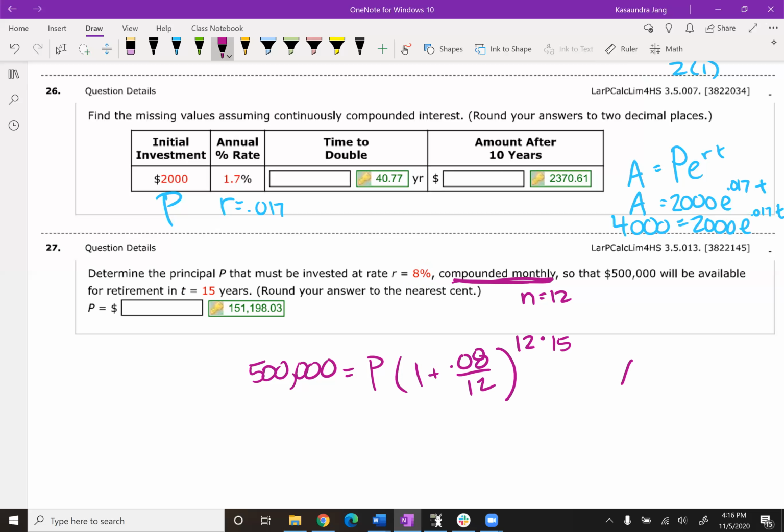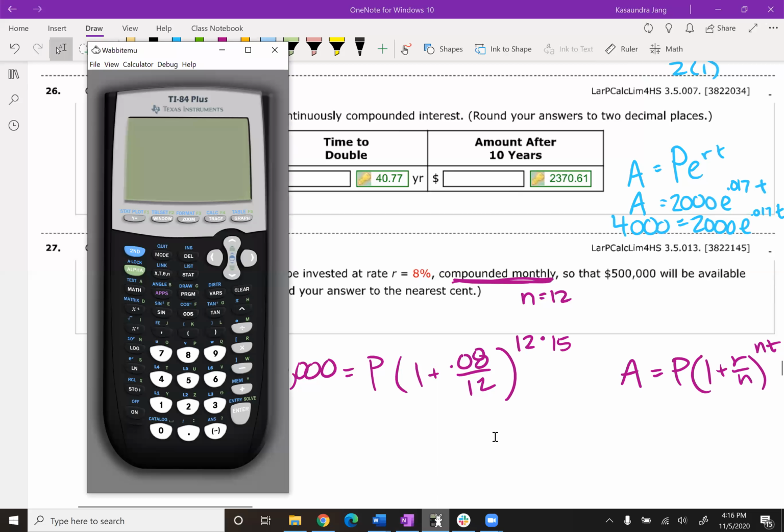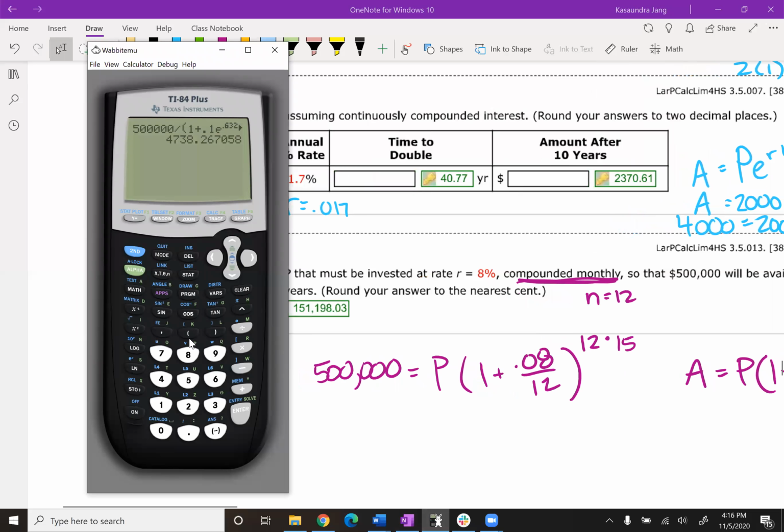All right, so just a reminder, this was my equation that I was just using. Okay, but I have to solve for the P. So the nice thing is I can actually put this in my calculator and get whatever this number is that's multiplied by the P, and then I'll divide it over to the other side. So let's see here. In parentheses, I get my 1 plus 0.08 over 12. Okay, and that is all raised to the 12 times 15. So as messy as this is, the calculator will actually get all that for me.